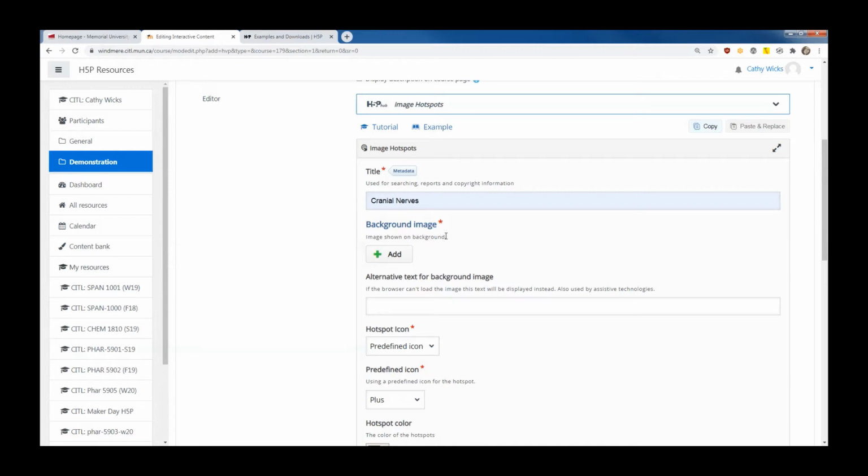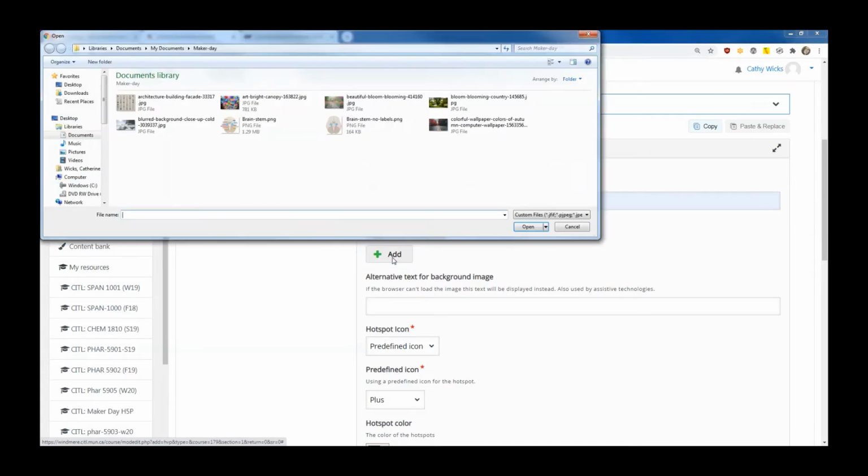So for this one, I had that image of the brain with the nerves highlighted in the various colors. So I want to click Add. And I'll locate my image. So I'll go ahead and click Brain Stem. Open that up.